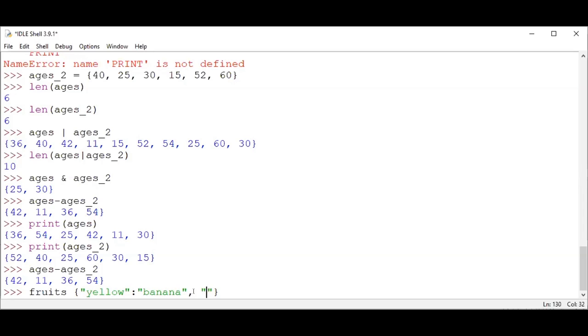Then we add another pair. So red, and let's do a strawberry.